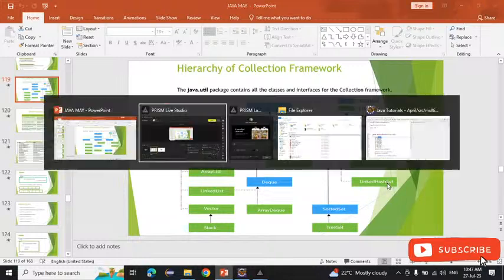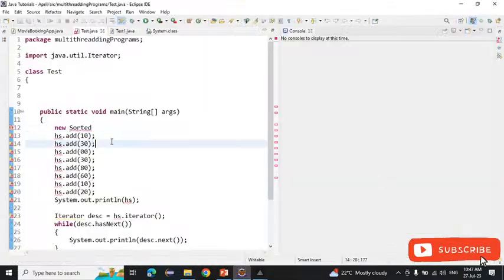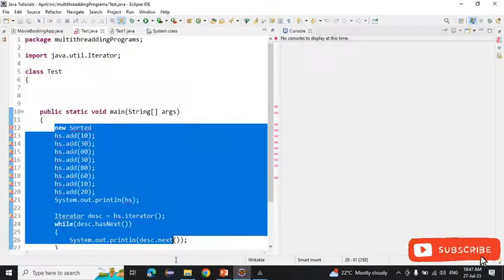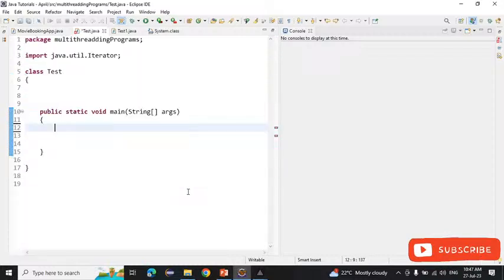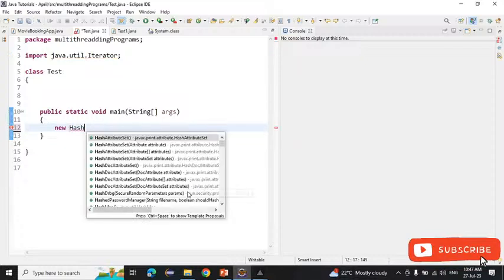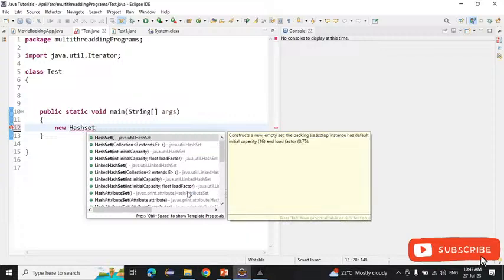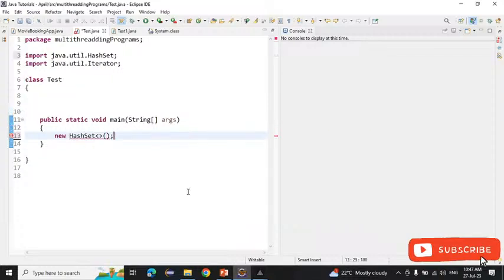So we will see HashSet first. What is meant by HashSet? First we will come here. If I want to create a HashSet object, how will we create it? New HashSet.